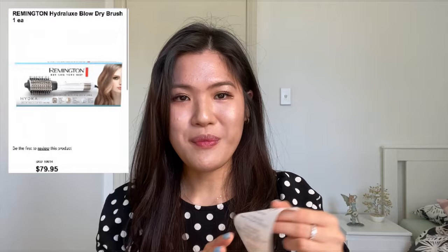The box looks like this — it's quite big. What actually attracted me to the blowout brush was that I didn't even know they existed. The first brand I found out about was the Bondi Boost blowout brush, but the price was a little too much. This Remington one was only $80 at Priceline, and I got it at a huge bargain — my receipt shows it cost only $63.90.